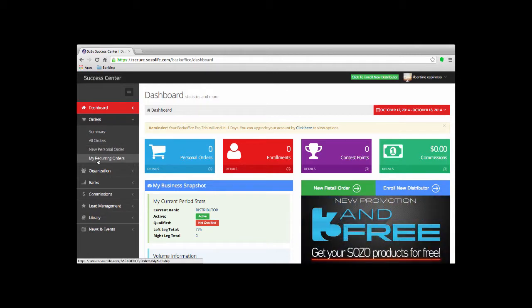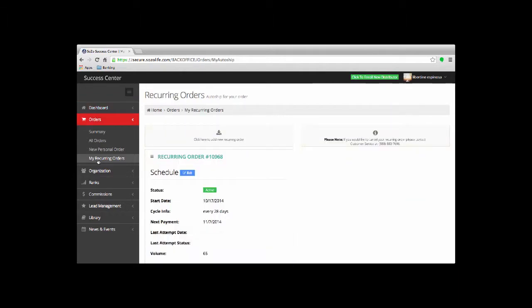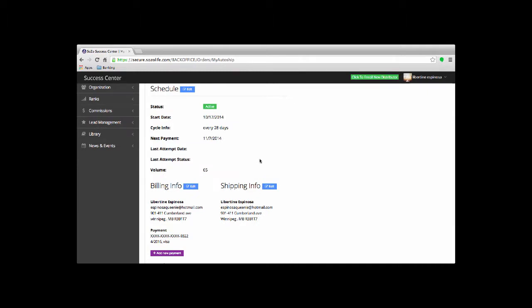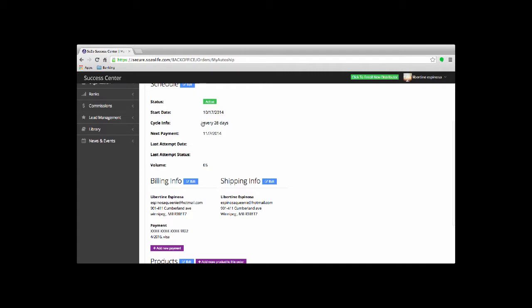And what we're gonna do first is set up your recurring order because that is your monthly, what we call auto ship in our industry, and it's extremely important to really understand what that is. You want to make sure that you're active every 28 days in our company because as your organization grows, your volume starts to accumulate based on your organization, and you want to save that. You don't want that to be resetting to zero every month. So the condition for that is really just make sure that every 28 days, according to here, that you actually have a volume of more than 50 BV. So in this case, she does.